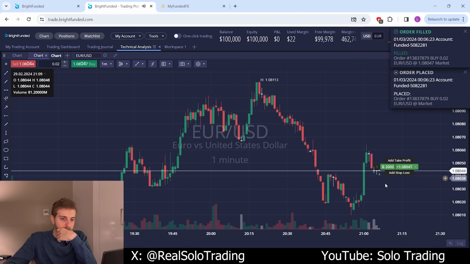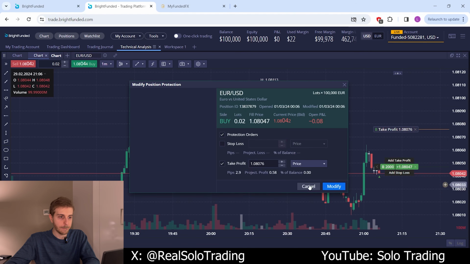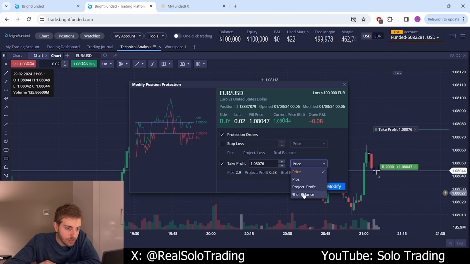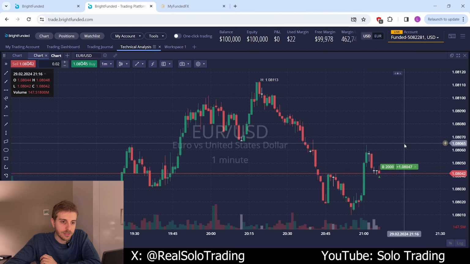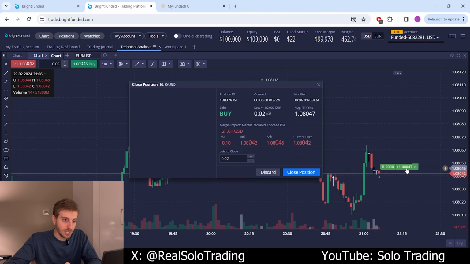Click here. Also, by the way, here, for example, I cannot just click on the order and put a take profit. It's going to be different on different prop firms. And it seems like I cannot change my lot size. So now I cannot set partial take profits, but you can close partials manually. Like here, lots to close.